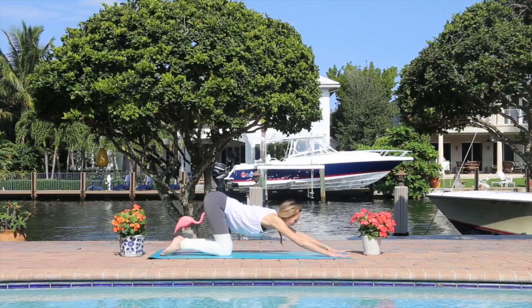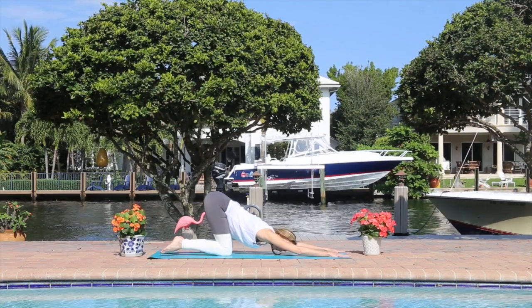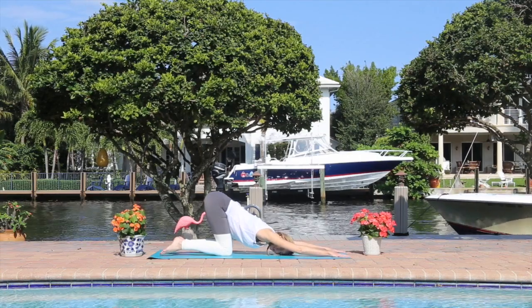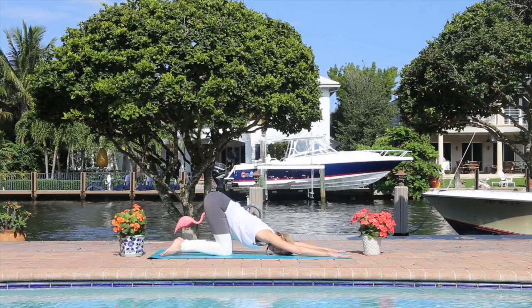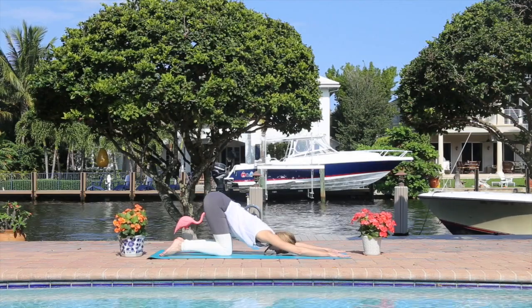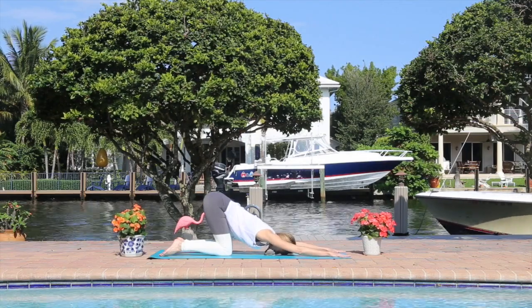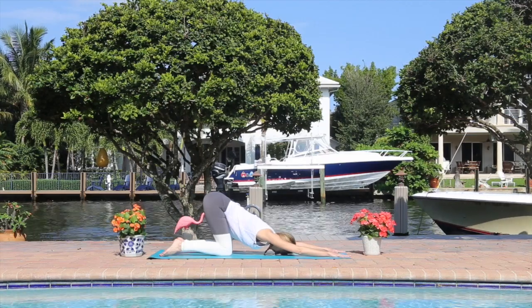Then I'm just going to come into puppy pose. So reach your arms overhead. And in puppy pose, the seat stays directly over the knees. So we're not coming into child's pose just yet. This is a stretch for the shoulders, a nice big release for the back. So make sure your hips are directly over your knees and just press the forehead and the palms into the floor. Take 5 deep breaths here.